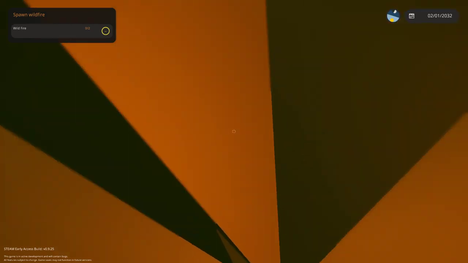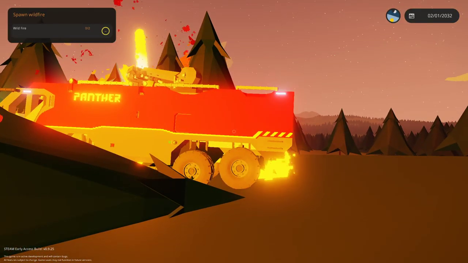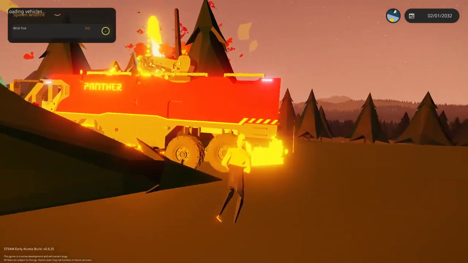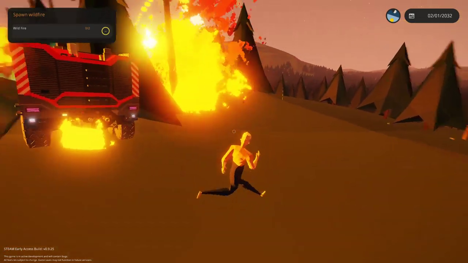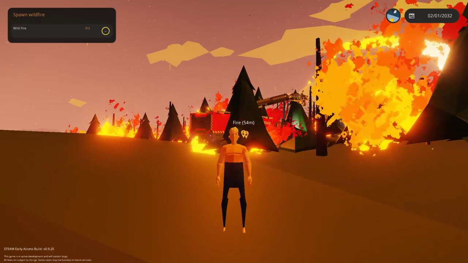I'm out. I'm out. Can we spawn back to the garage so we don't have too many vehicles? It's on fire. It's better. Oh no, it's still pumping out water as it's on fire. Wow. We're literally creating a lake next to the fire now.